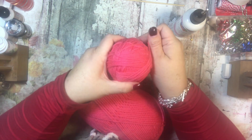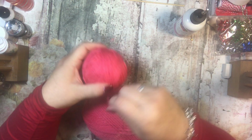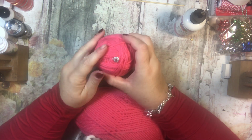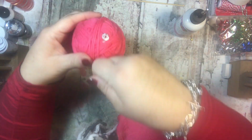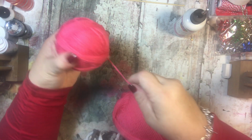So I don't know. I started it off, you know, all careful and stuff. And frankly, now that I've done this, I'm not sure that I would start it off that carefully again. I don't think it matters. Just start rolling your yarn and just try to cover up all of the areas. And then once you have it covered up as well as you want it to be, there's a few areas right here that I could still stand to cover a little better. Okay, then I am just going to cut it.